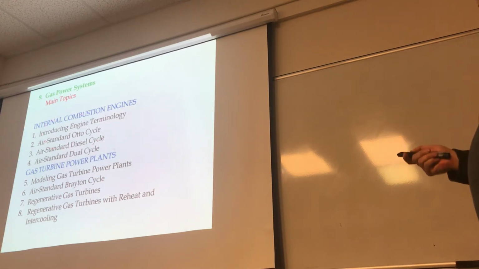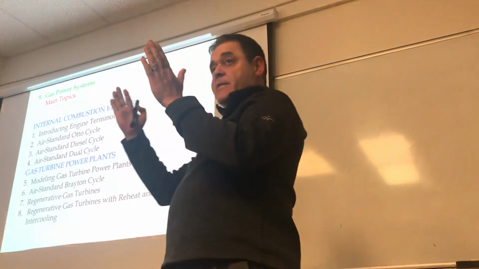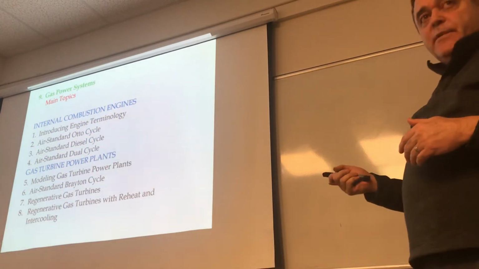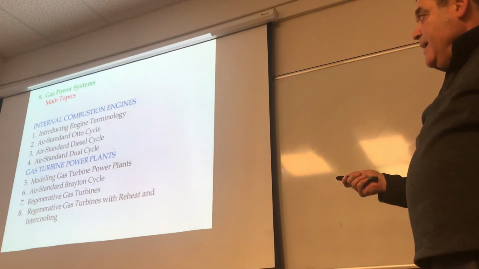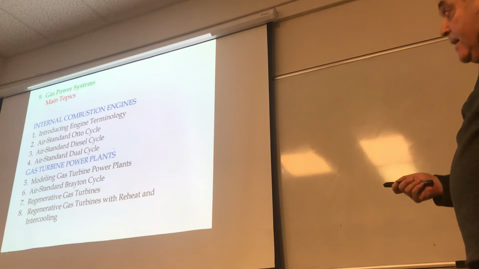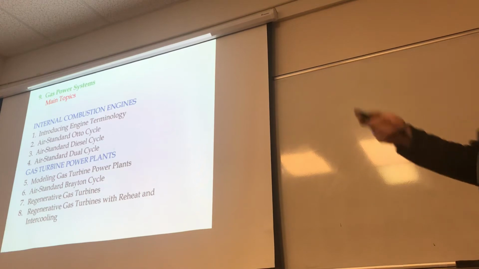Then after we finish with internal combustion engines, not everything is internal combustion, where everything is happening within a cylinder, right? You can have a gas turbine power plant, which is more of an open system. So how do you model gas turbine power plants? The cycle that talks about it is the air standard Brayton cycle. Now, for each of these cycles, obviously we're gonna talk about how we improve efficiencies, but this increases the number of states that you have to evaluate.